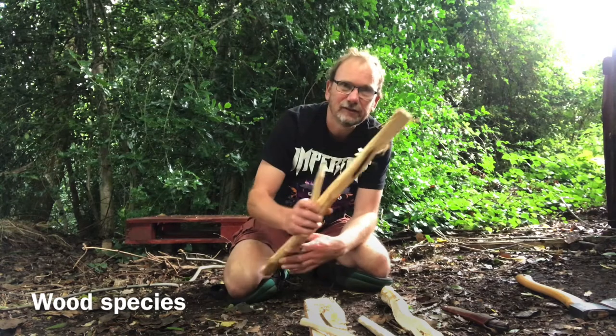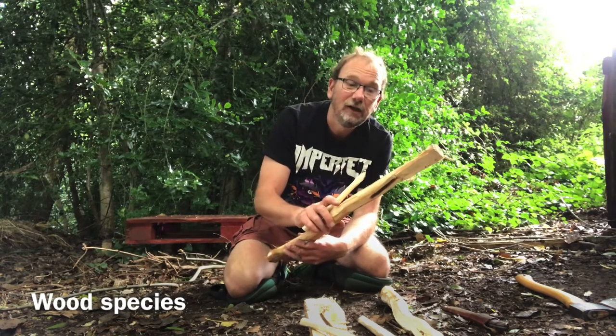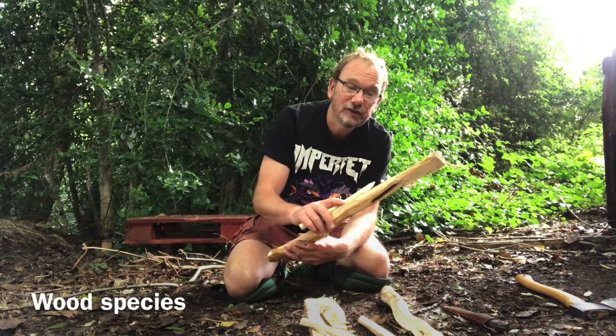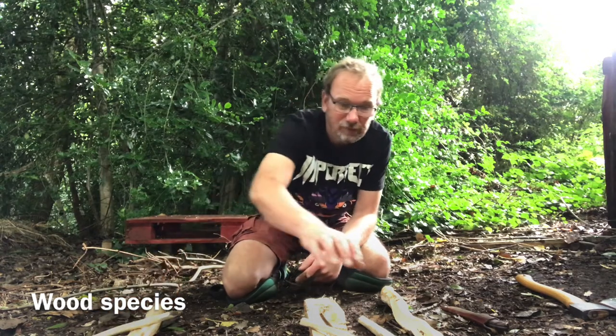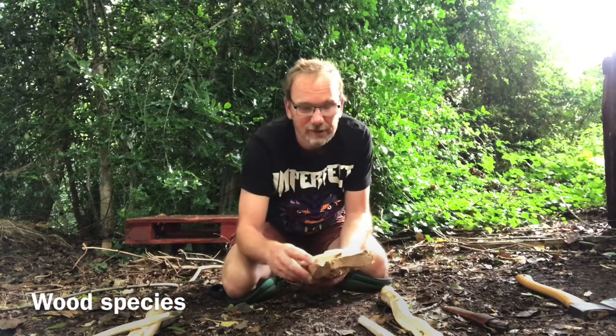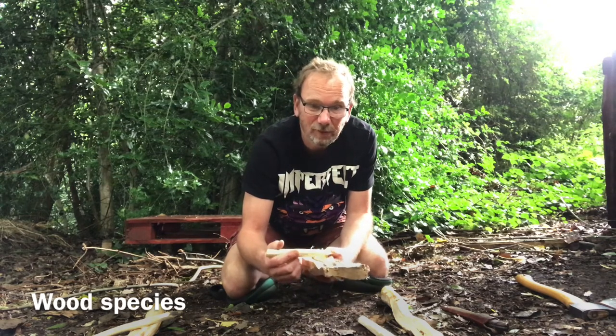But I have three preferred wood species for Fire Plow in the UK. My first is English lime, large leaf lime, small leaf lime, common lime, from the Tilia genus. So that's the same as linden and basswood. Next is poplar, from the Populus genus. Not the same as tulip poplar, but I believe tulip poplar is fairly similar.